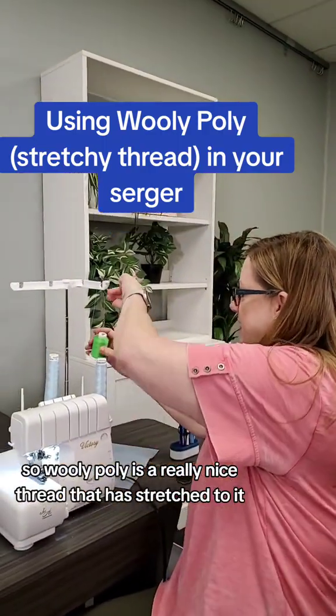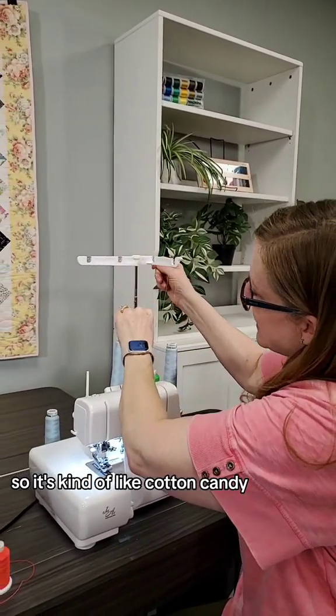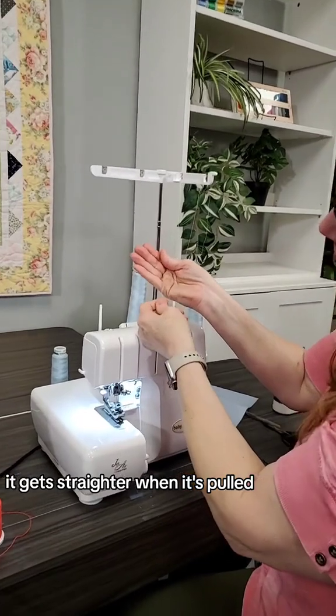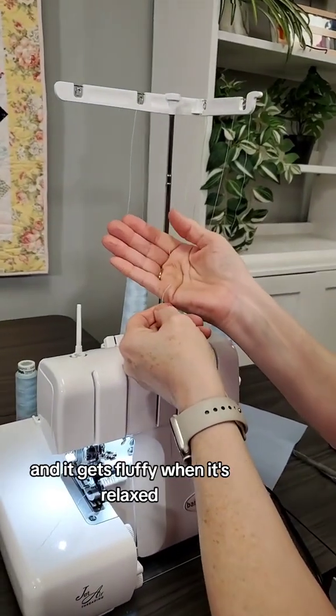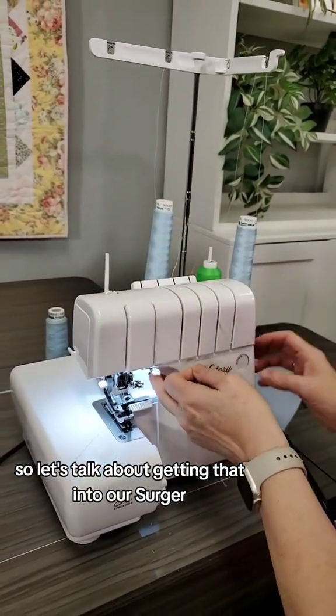So Woolly Poly is a really nice thread that has stretch to it. So it's kind of like cotton candy. It has a fluff to it. It gets straighter when it's pulled, and it gets fluffy when it's relaxed. So let's talk about getting that into our serger.